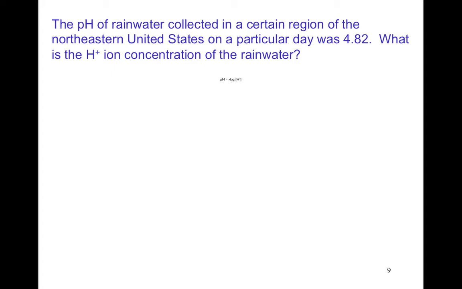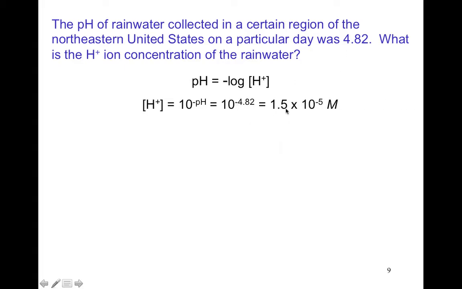And so you can say, okay, if I have pH, I can find hydrogen concentration. Because if pH is the negative log of hydrogen, then hydrogen is 10 raised to the power of negative pH. Go ahead and write that down. It's important. If you're good at math, getting from here to here is very easy. If you're not that great at math, all you need to know is write that down. It's important. So it's real easy. Then we take 10, we raise it to the power of a negative 4.82, and it gives you a hydrogen concentration of about 1.5 times 10 to the negative 5th molar, and that's all the question asks you for.